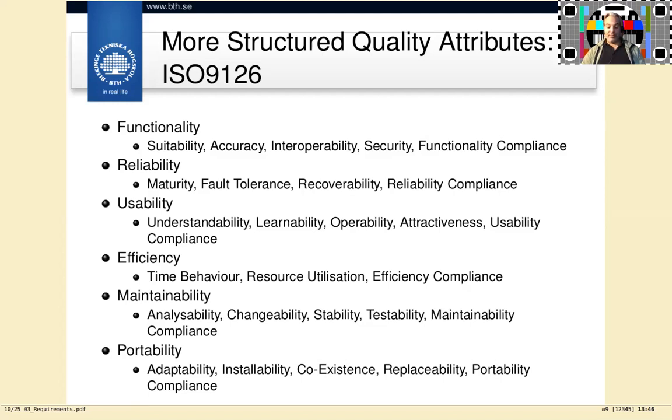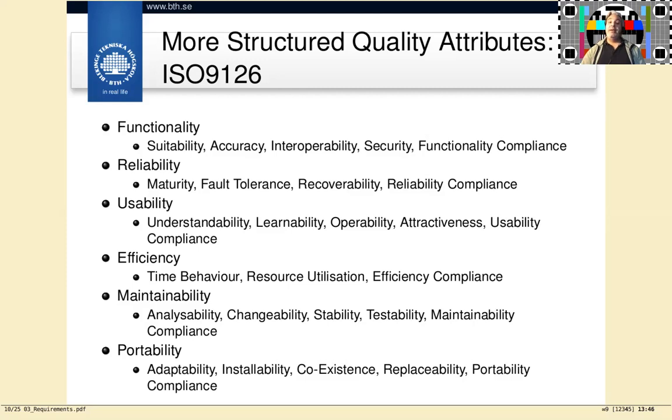For each of these categories and subcategories, you can come up with innumerable quality requirements that detail some aspect, and you won't do all of them. You will absolutely not try to do all of these. You will find the ones that are most relevant for the system that you're building. You might use this as a checklist to see, do we have any quality requirements under this category? If so, sure. Do we have the right ones?